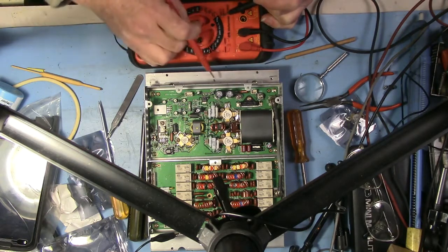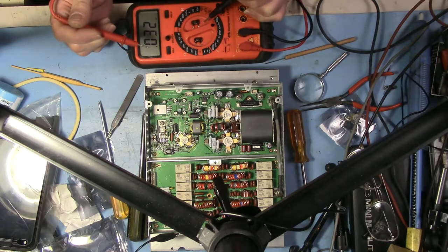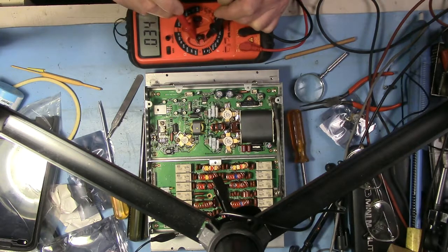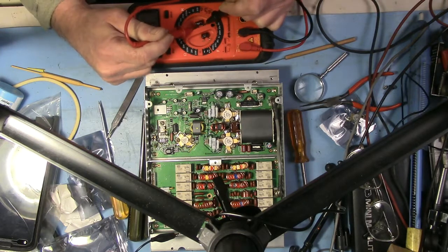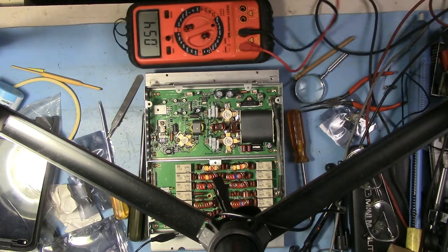That's a little over this scale, so 2 nanofarads, or 2000 picofarad. And let's see what we got. If I can get good contact on. There we go. 253. 0.253 nanofarad. .216. That's 215 picofarad. And 254 picofarad. I don't like that.